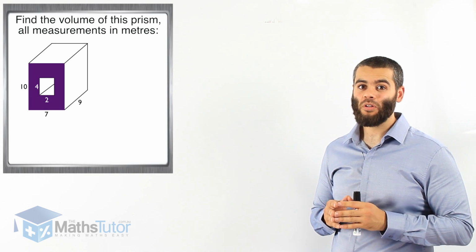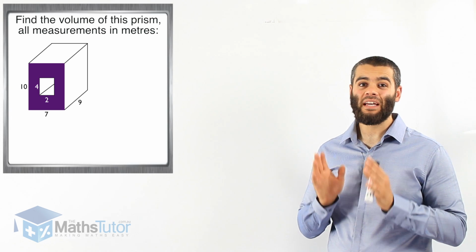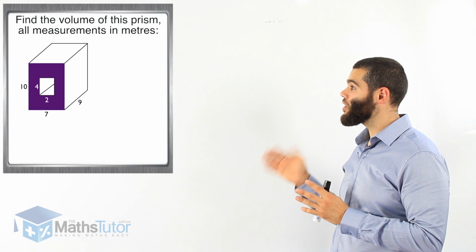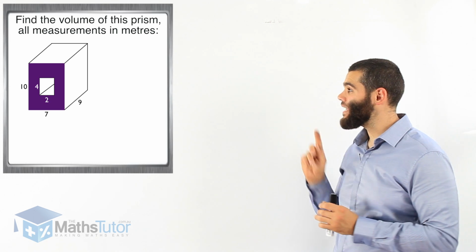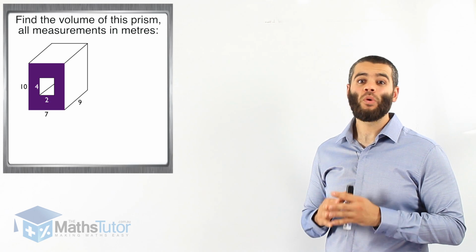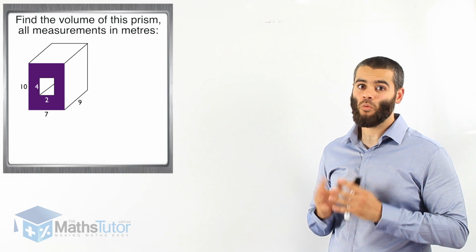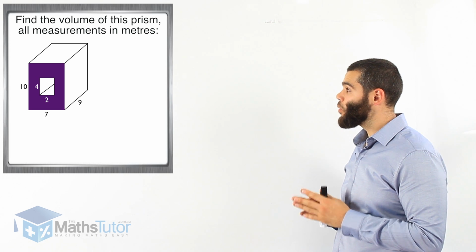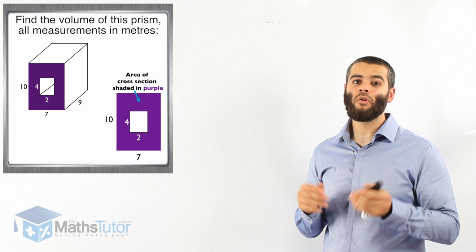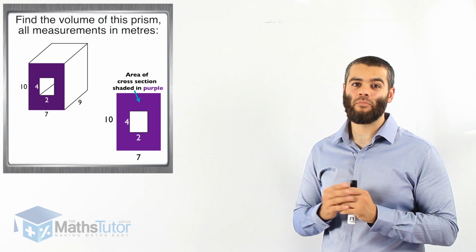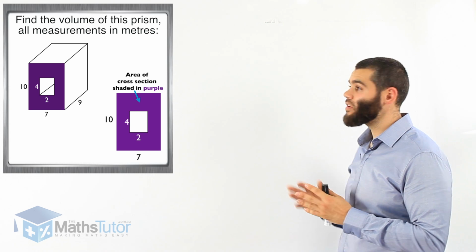Before we do this example, we need to make sure we look at the diagram, at the figure carefully. Again, we are working out the volume of this prism. What do we notice that this prism has? It has a hole in it, which means we're going to take away something. We're going to take that hole away. Well, how are we going to do that? We are basically working out the area of the cross section first. Then we multiply it by the height of the prism. That's the easy process. The most important part is to find the area of the cross section.